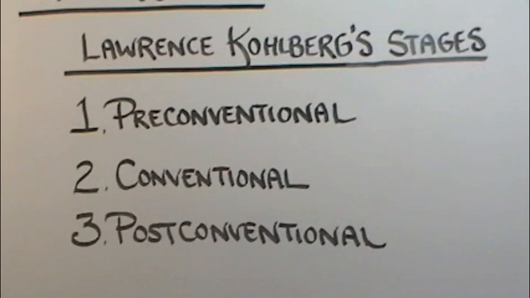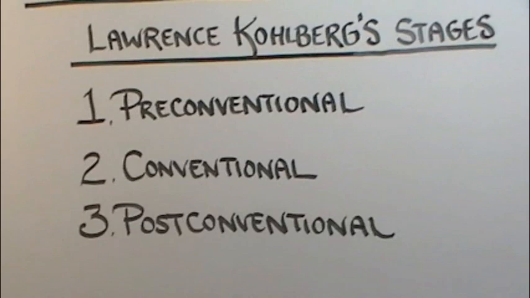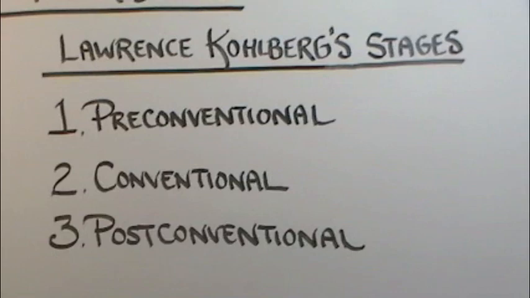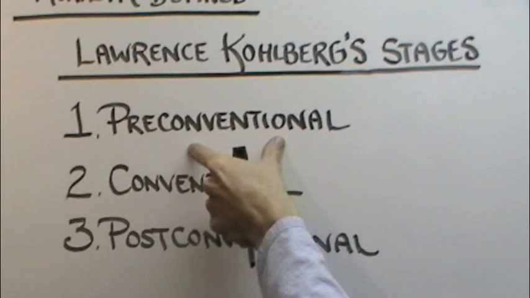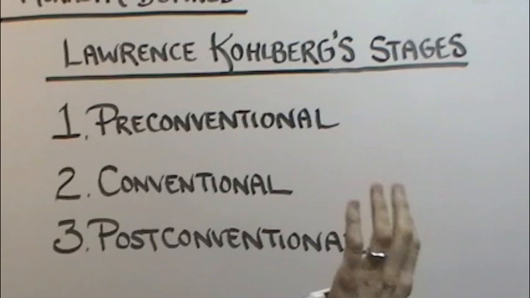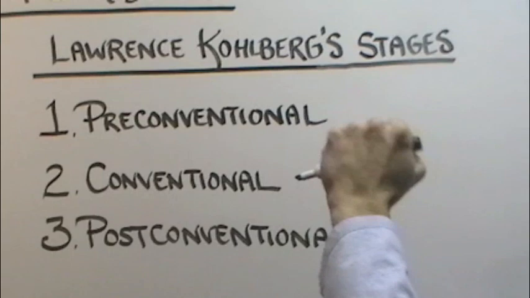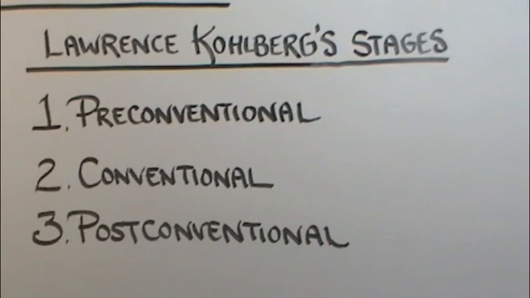The first is what's called pre-conventional. A pre-conventional person answers moral questions based on the idea of avoiding punishment. So a pre-conventional answer to the Heinz Dilemma would be that Heinz should not steal the drug because if he steals the drug, he may end up going to prison. The reasoning here is completely egocentric — it is focused on Heinz himself, and it really negates the concern that Heinz should have for his wife's life, which would seem to somebody in a much higher stage of moral development to be far more important than the property rights of the person refusing to sell the drug.